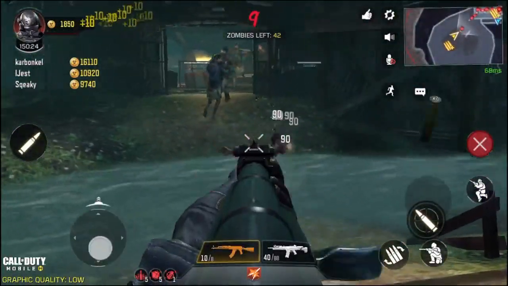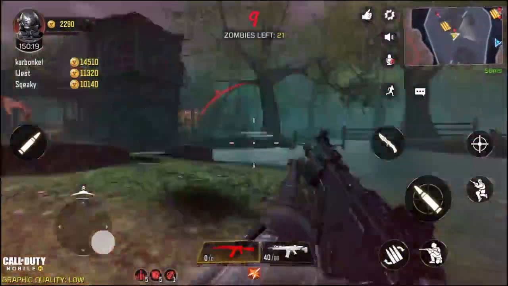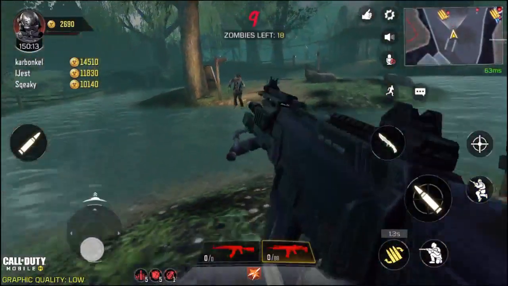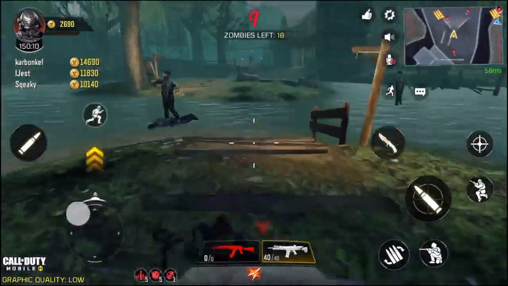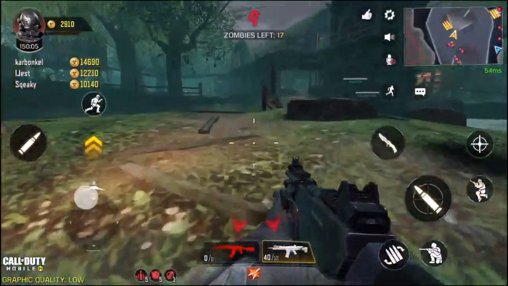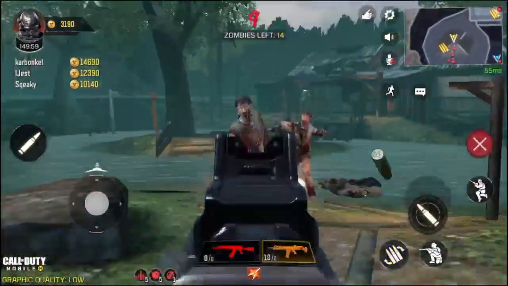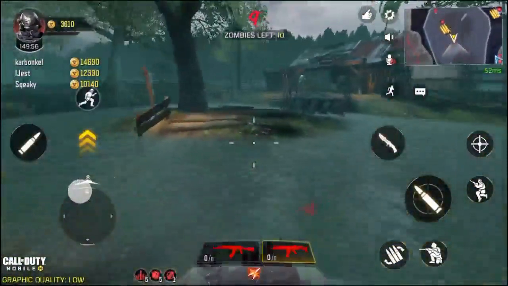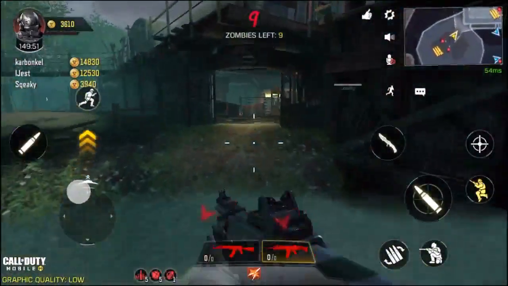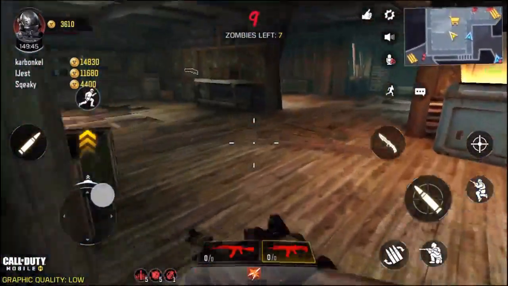Woo! Oh. Oh no, I'm out of bullets. Guys, I'm just having to waste one whole clip into a zombie, really? This is not how I remember zombies. Oh, I'm out of ammo. This is literally not how I remember zombies to be like. Especially around 9. Oh no, I'm gonna get my teammates killed.